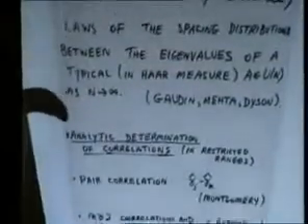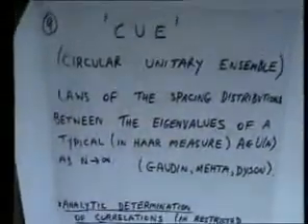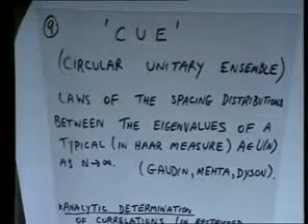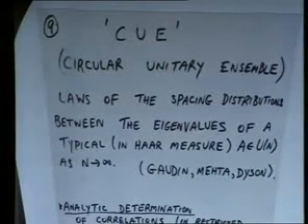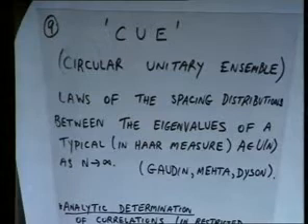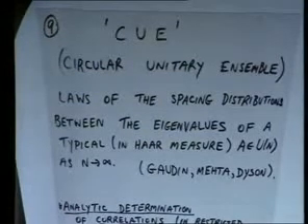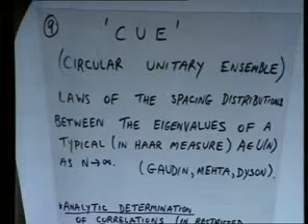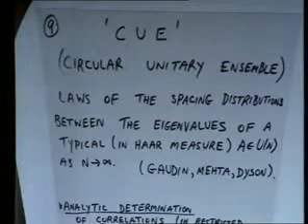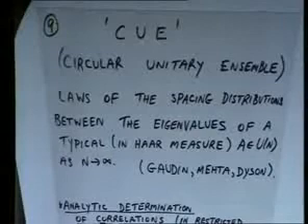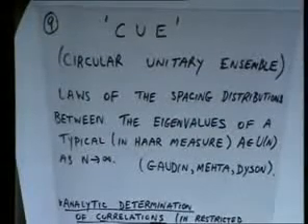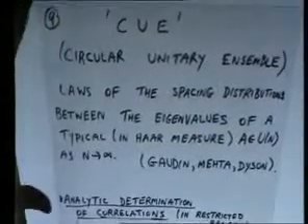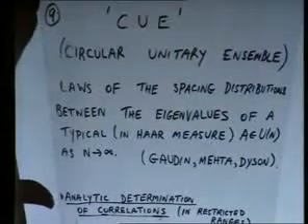The circular unitary ensemble, this is the spacing distribution between the eigenvalues of a large n going to infinity, rescaled, just like we unfolded there. So it's a spacing distribution between the eigenvalues of a very large unitary matrix, typical, where I choose that matrix at random. So I choose n extremely large, I choose a typical random matrix with respect to Haar measure, and I compute that spacing distribution. That is not an easy thing to do.